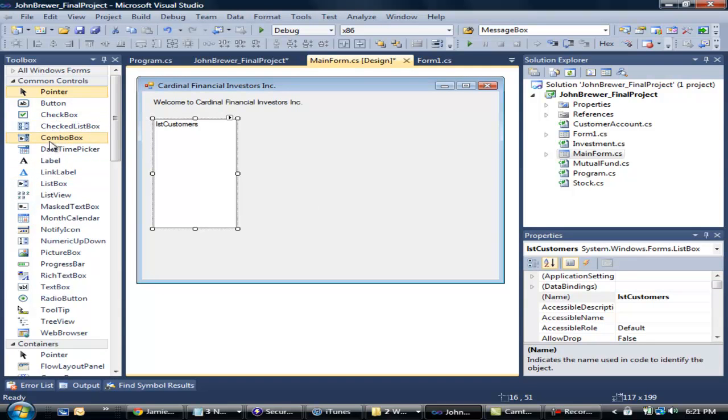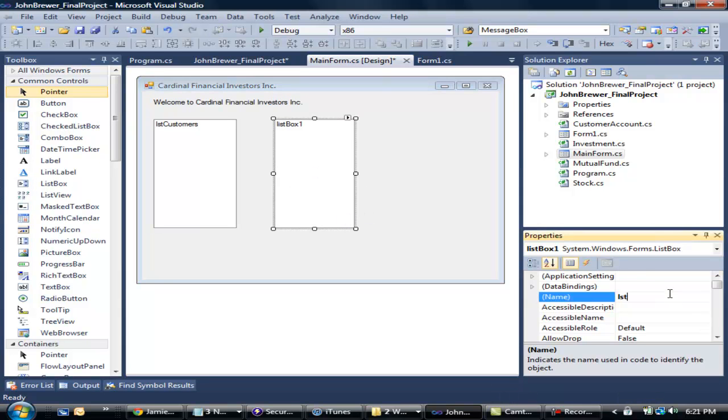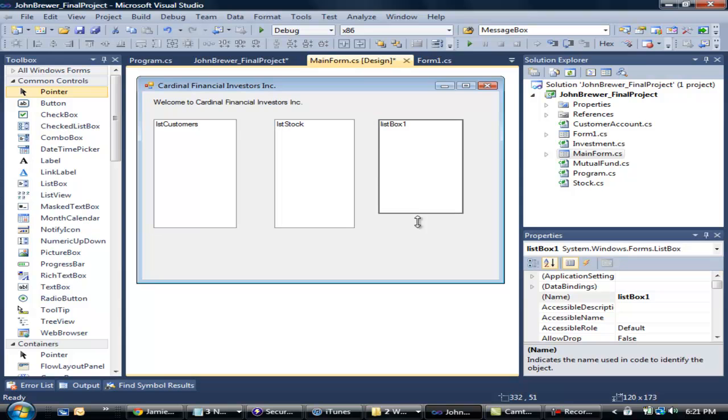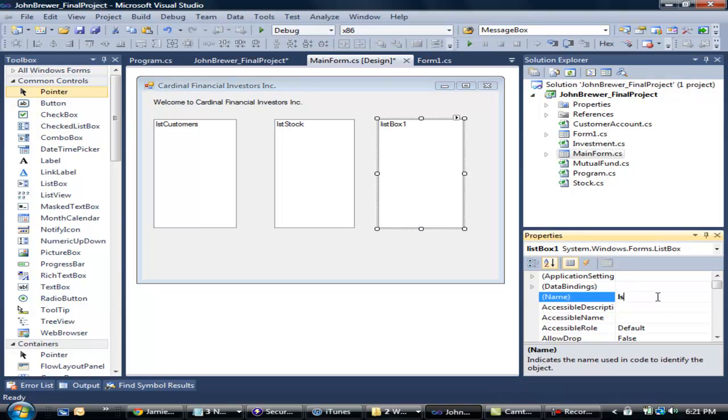I'll take one more. LST stock. Mutual funds. Funds. Stocks.